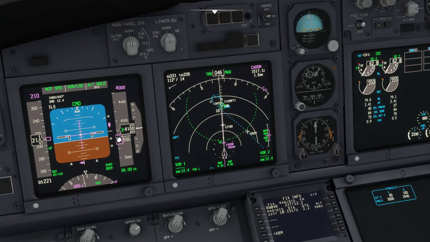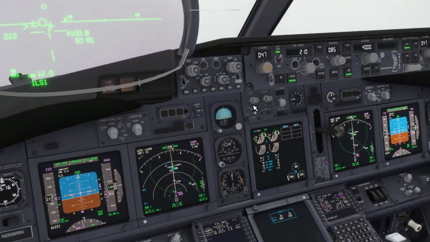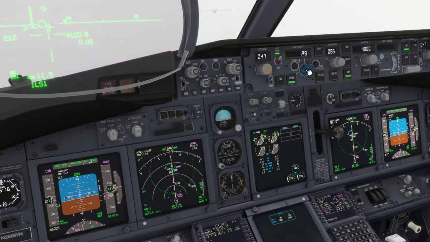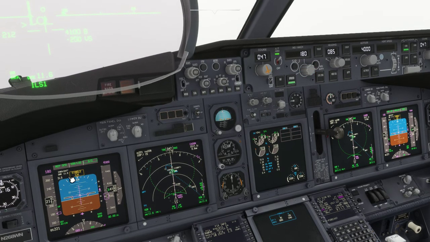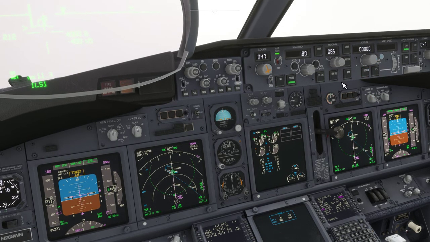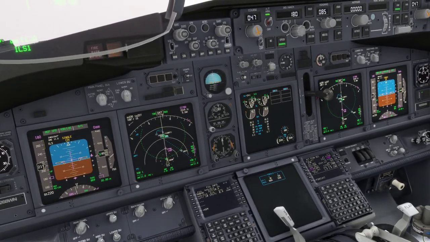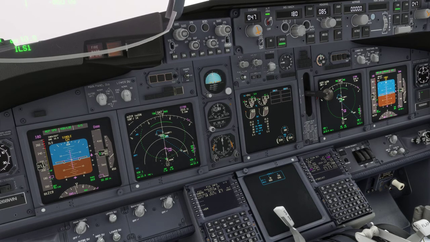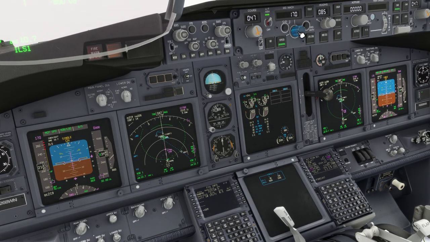I may need to do flaps a little earlier because the glide slope's going to capture, and it may be hard to hold that speed without any drag. So I'm going to roll this back to 180 now, in anticipation of it starting to descend. So here we go. Glide slope's captured. Southwest procedures, moving MCP. Let's go flaps 5. And just so we're not wasting gas, we'll throw 170 in here.